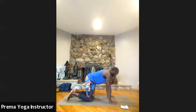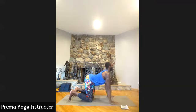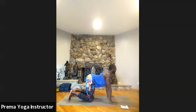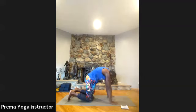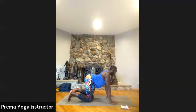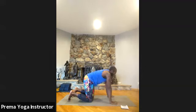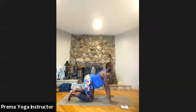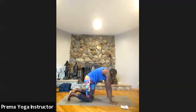If you spread it out, go ahead and narrow it once again as we take cat and cow poses. So we inhale, drop the belly, lift the chest, look forward. Exhale, hollowing out the belly, rounding the chin in. Go ahead and take 3 more rounds on your own, following the pace of your breath. And after your last cow then cat pose, go ahead and find that neutral spine.